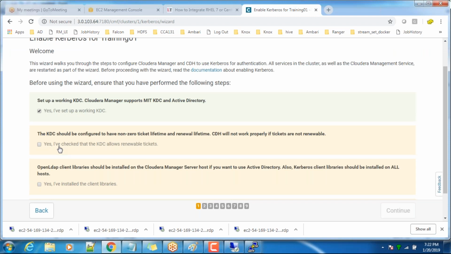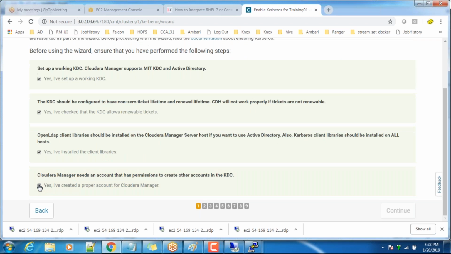There are a few prerequisites. You need the OpenLDAP client library, and if you want to use Kerberos, the Kerberos client libraries. In case you get any error message, we will try to troubleshoot.